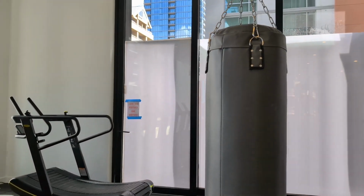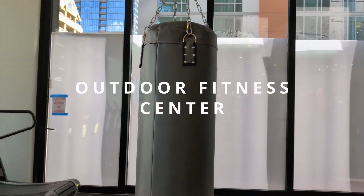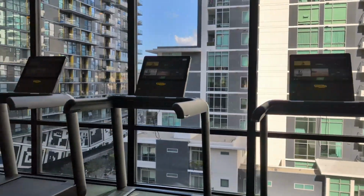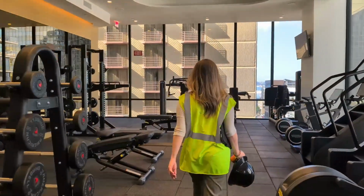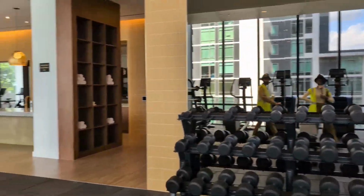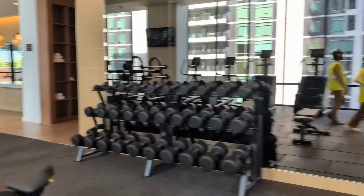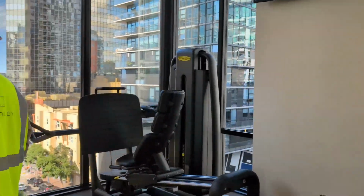I think it's a fairly standard gym. There's nothing crazy about it, but it has a lot of equipment. They're still working on the outdoor fitness area as well, but there will be one eventually. The gym also has hot towels, and they'd mentioned that they might actually bring in drinks and things like that as well and just place them in the gym for residents to take when they're in the gym, which is kind of cool.